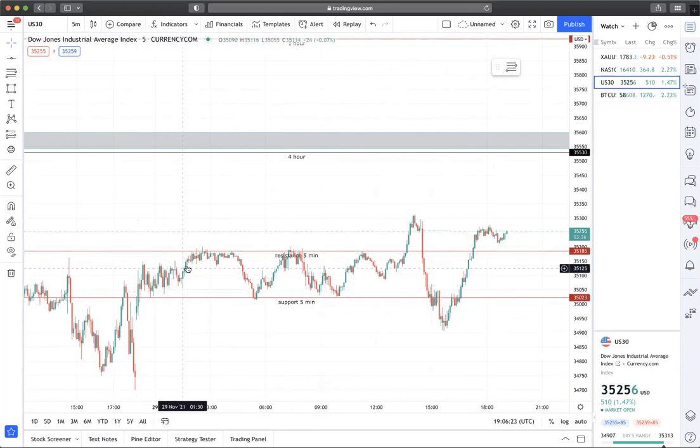But what we've seen here is a nice buy for a little bit, bounce off of the support area, a couple of potential breakouts. So it kept trying to break out, break out, break out. It couldn't, bounces off the support level. At that point, you could have gone in for a sell.